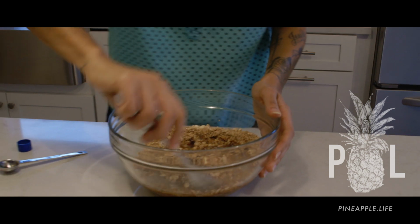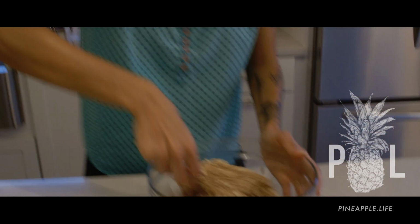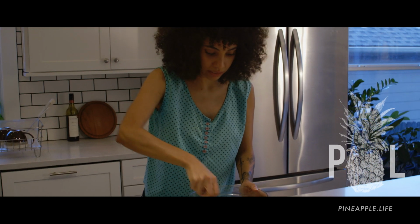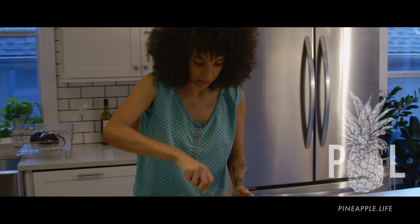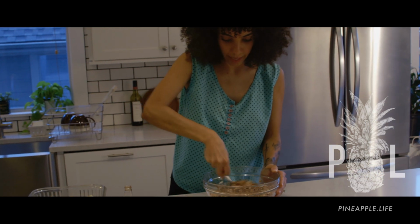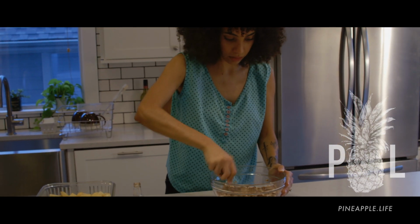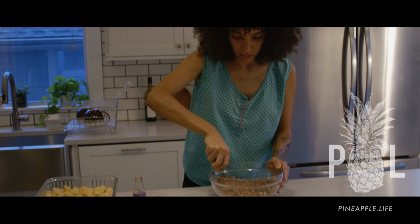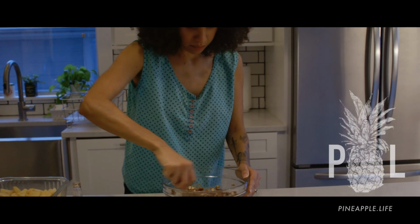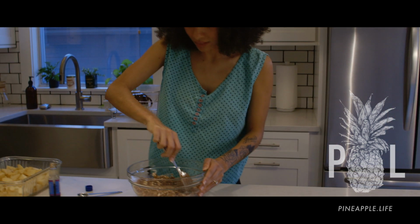Now you're going to mix that all up. And it's going to make a crumbly consistency. This is going to be the crumble that goes on top of your apples to make the apple crisp. It smells really good too.